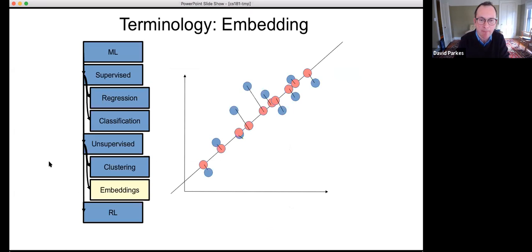Another example is embedding, where you're taking data and you're trying to embed it into a lower dimensional space. So here I'm showing you the data, which is the blue data, and I'm trying to find a lower dimensional space, in this case, this line, where you can see the data has been projected onto the line, and you're trying to find a lower dimensional space that captures the variation in the data. So if you squint at the blue examples here, you can see that the variation tends to be up and right. And so that's a sensible embedding if you want to find a lower dimensional way to understand what the data is. And we'll be talking about how to do that.